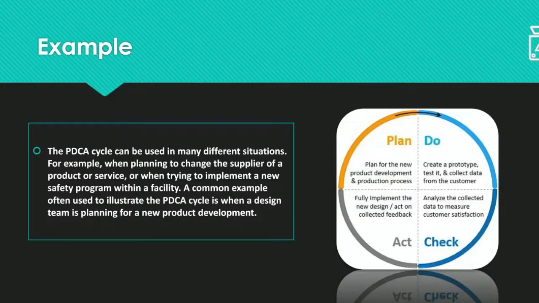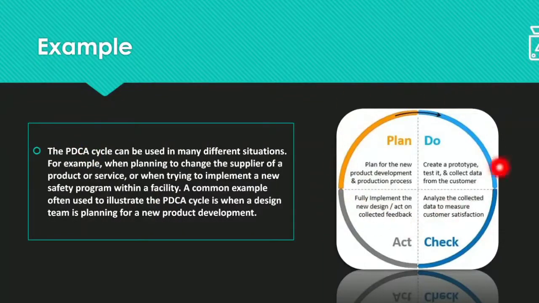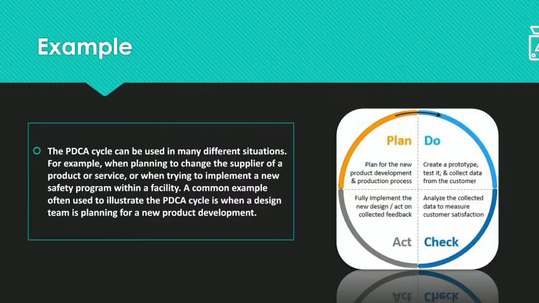In the last step — Act — we implement the new design based on collected feedback. If we received any negative feedback or problems, then we rethink what we designed and try to change it according to the requirements. This way we get feedback and ideas to change our design as per customer requirements. That is what the PDCA cycle is. I hope you understand the PDCA cycle. Please share this video and subscribe to my channel. Thank you all for watching.